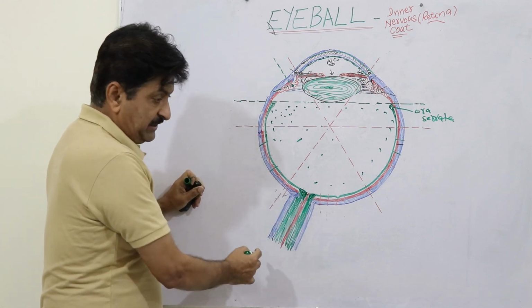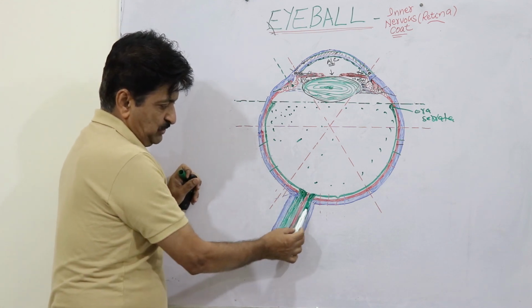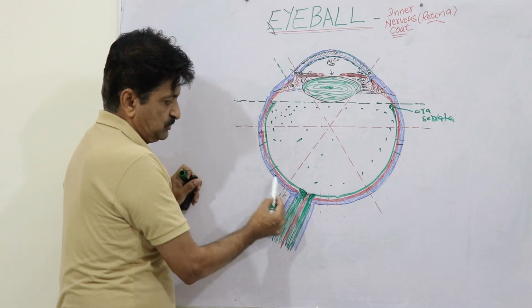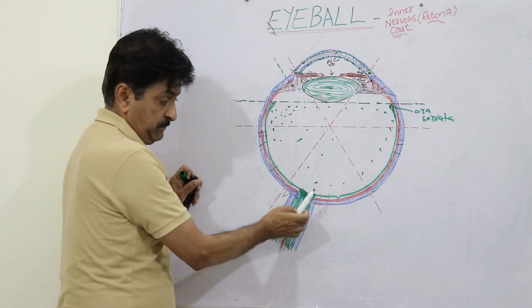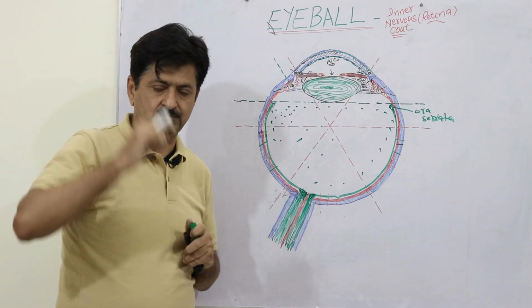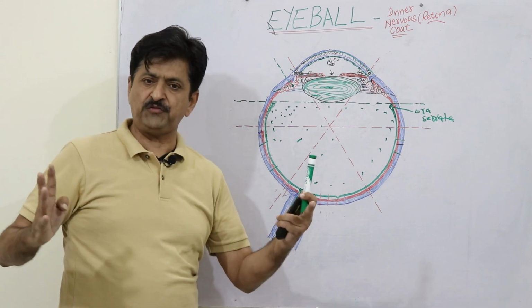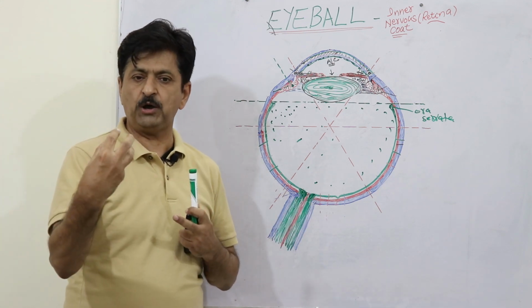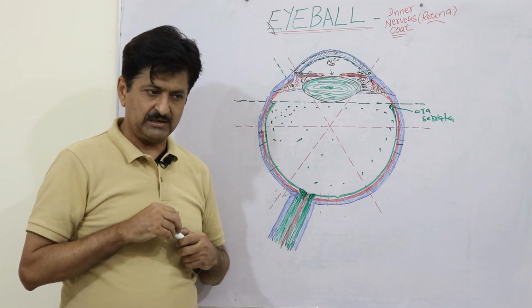If they are now leaving from the retina, you can say the optic nerve has actually been created here, and the optic nerve fibers you are watching. In this, especially, this is called the optic disc, 1.5 mm in diameter. So you can say the optic disc represents the head of the optic nerve. From inside you see that is the head of the optic nerve. Before that are the optic nerve fibers, now it is the optic nerve. So the top of the optic nerve in fact is the optic disc here.